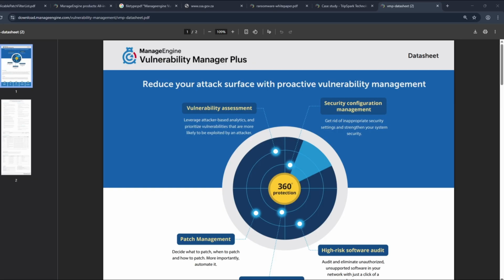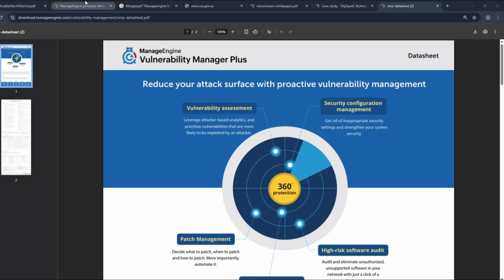Then second is agent-based architecture. The tool provides agent-based architecture. What is agent-based architecture? The tool gives you a single file, an exe or bat file for Windows, Linux and Mac OS, and you have to download that agent onto any system you want to scan or monitor. Then if the system is remote or not working, like offline, you can still manage that system and its vulnerabilities. This is agent-based architecture. This is the key functionality or specialty of the VMP tool.